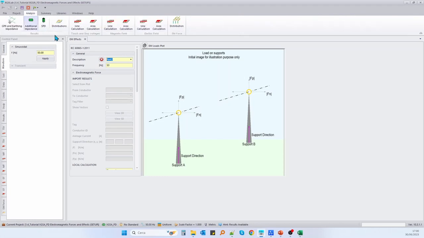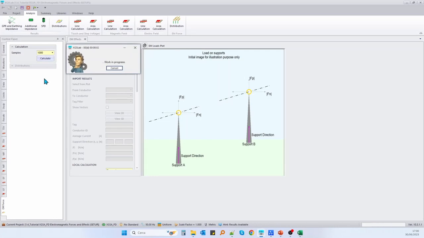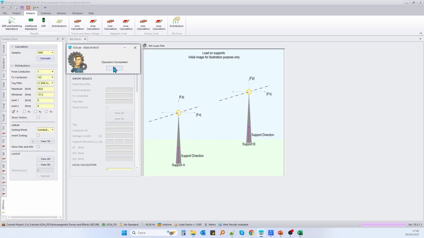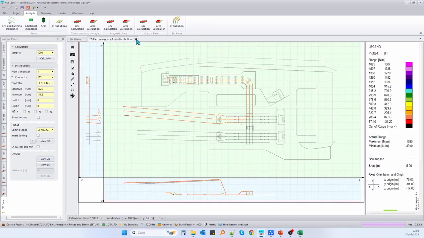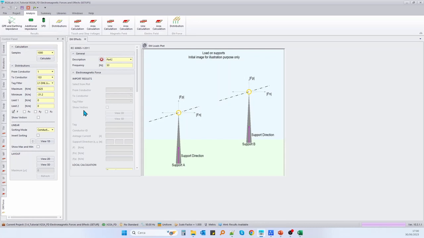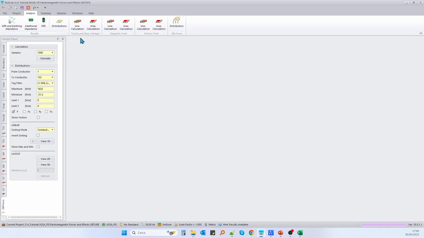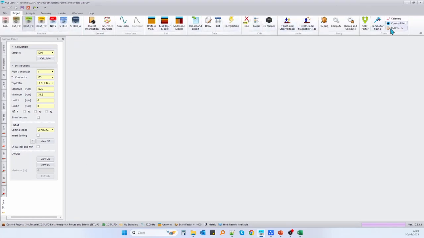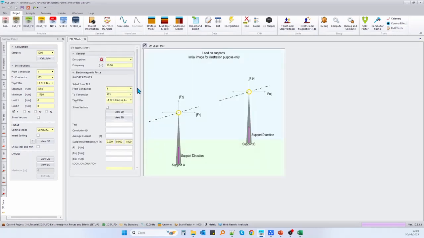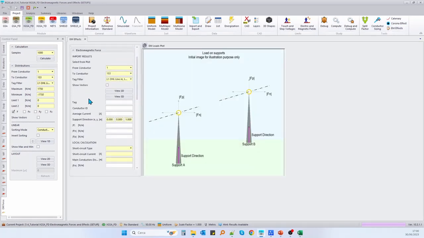If we go back to analysis, go to this distribution and calculate forces, we get some result. For instance, this one. I will now close it. Nothing has changed. I have to reopen the tool, and in this case, the input result is now active.